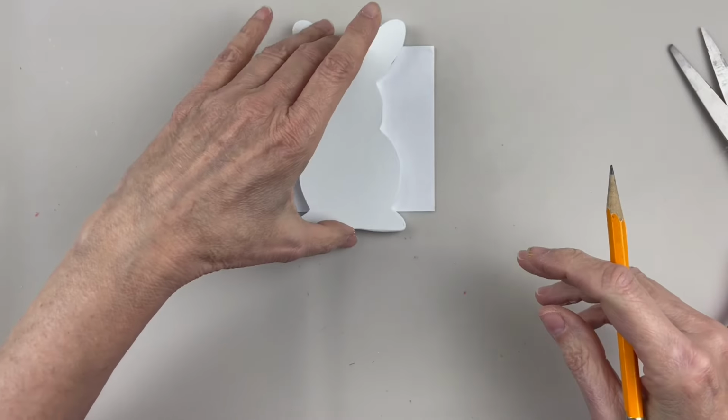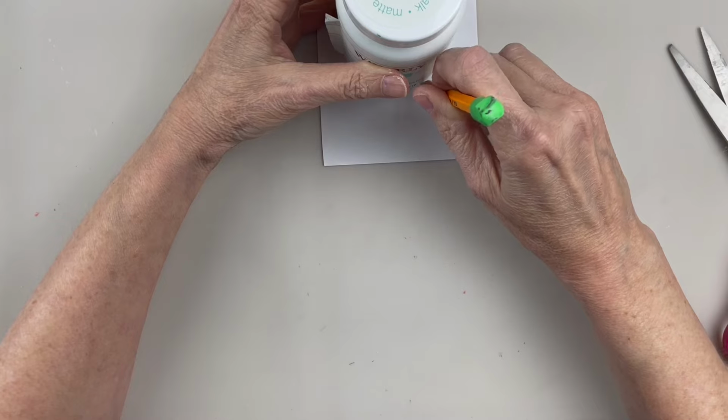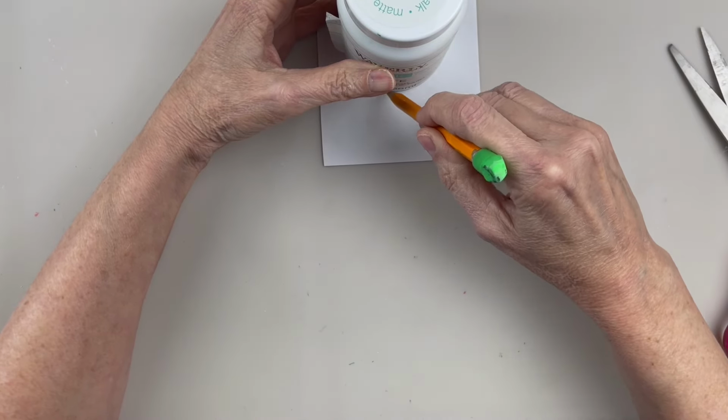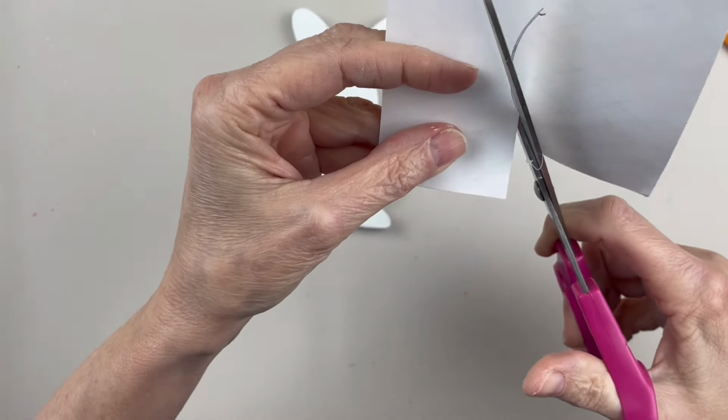I marked the neck and then I grabbed a paint bottle so that I could draw a perfect curve. I probably could have eyeballed it. You'll see that I eyeball it on the other bunnies. Then I cut it out.